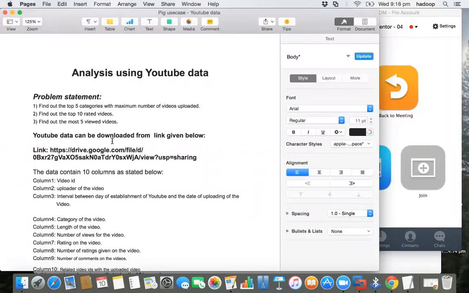So you may see whatever error comes up when I do it, so that you can treat that as learning. Find out the top 5 categories with maximum number of videos uploaded. Okay, that's exactly what we'll be doing now. We have our data available in this particular location. So first and foremost, we'll try to pull that data in.